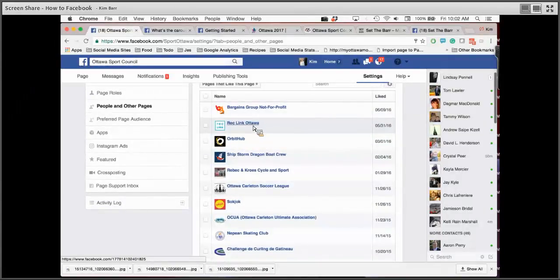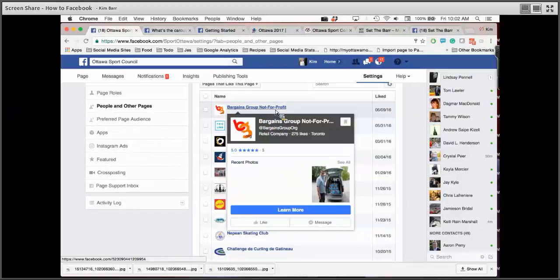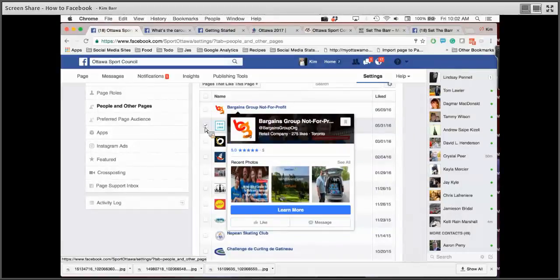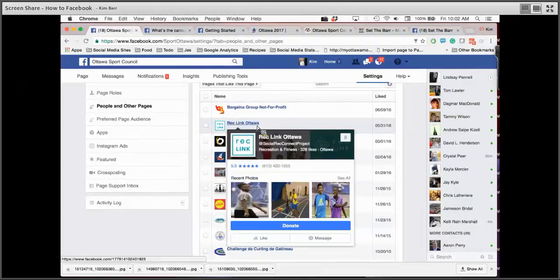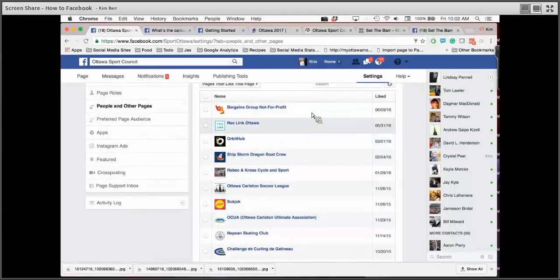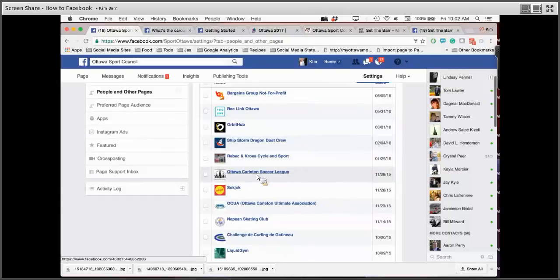What's great is when you come in here and you're like, okay, well, I want to make sure that I'm having reciprocal likes with these pages. So you want to click and go back and make sure that you've liked them as well. A word of warning, I don't know why it's set up this way, but if you go and hover and click like, that like actually goes to your personal page, not your business page. And I'll show you how to make sure that that goes to your business page as opposed to your personal page.